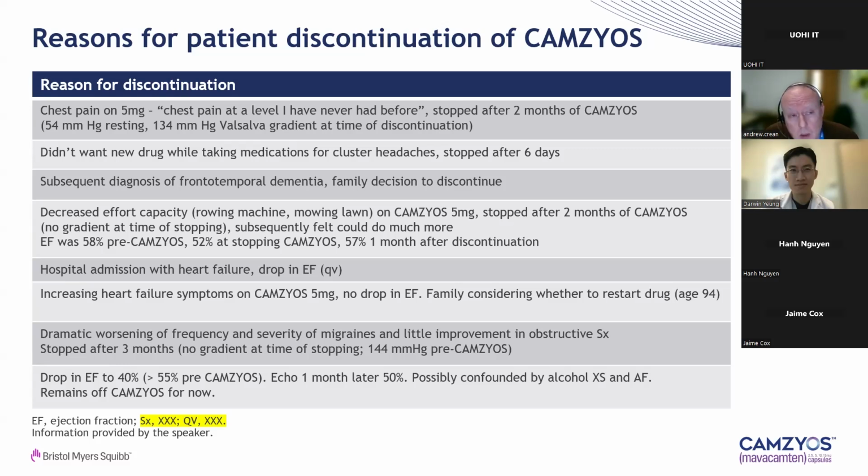But I remember one guy in particular who gave a very clear story of having developed quite significant chest pain, quite tightly correlated to the commencement of mavacamten. He was a very reliable witness, very believable, and he put up with it for a while. He put up with it for 2 or 3 weeks, in fact, maybe even a little bit longer. But in the end, asked to come off the drug because he felt sure that it was the drug that was causing it, and whether it was or whether it wasn't, certainly his symptoms ceased roughly 3 or 4 weeks after stopping.